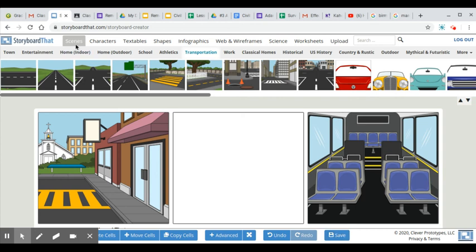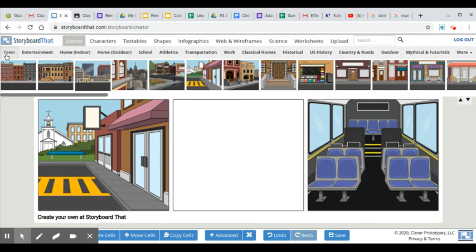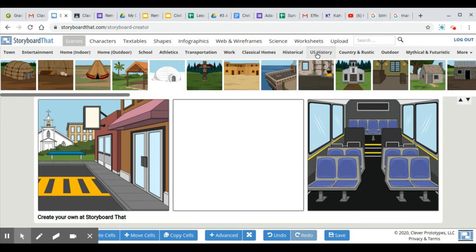So top left-hand corner, once you've logged in and opened up My Assignment, you work on the blank template. Scenes will give you a full list of all different kinds of backgrounds. You could choose a street with businesses, like I've done. Let's do U.S. history.